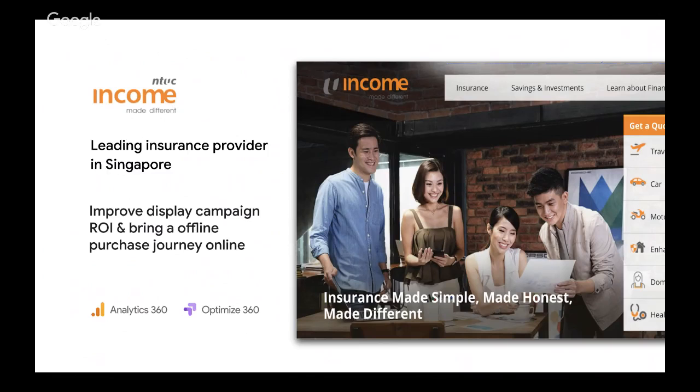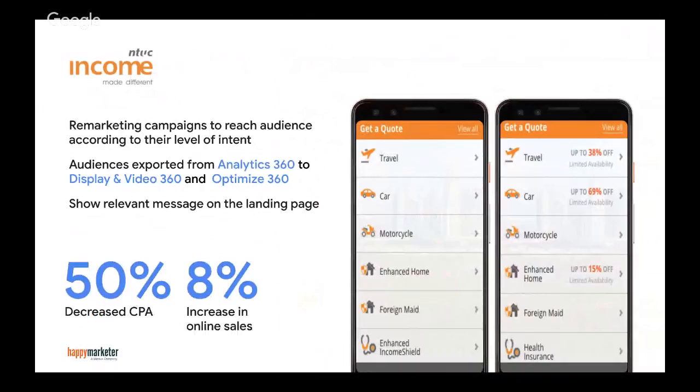So in their case, their journeys actually split between online and offline. Essentially, people get quotes online, and then eventually some agent would call the person who applied and convert that into an actual customer. And so this is quite a complex user flow, and they were really engaged and wanted to drive up their ROI. So working with a partner of ours in the region, they really dug into who was coming to their site and what their intent was.